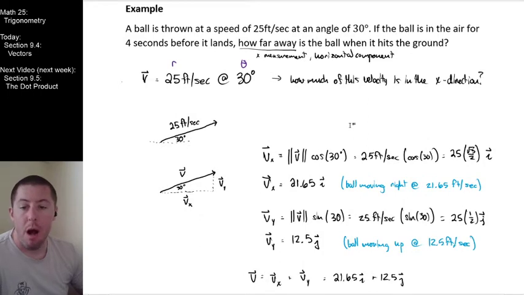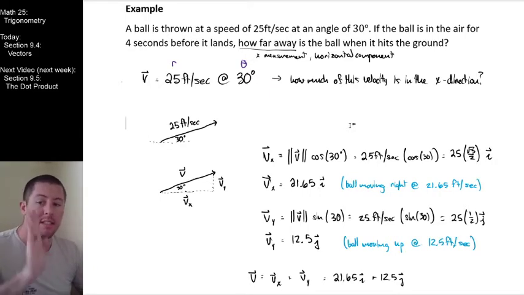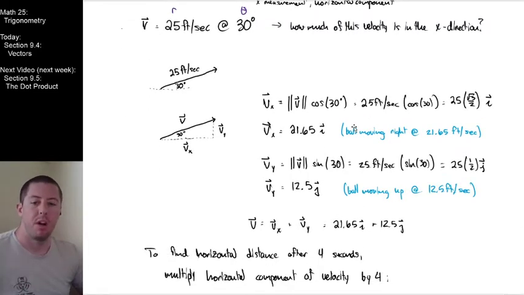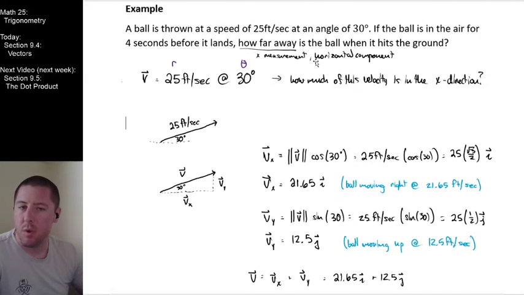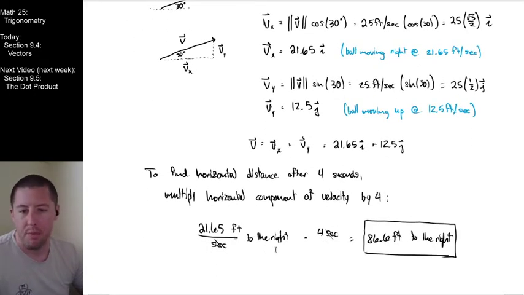Again, if you throw a ball at 25 feet per second angled into the air, then your ball is not moving 25 feet per second along the ground. That's not what its horizontal component is. Some of that motion is vertical, some of that motion is horizontal. We extracted both the vertical and the horizontal components from the polar form, and then because this question was specifically about x components, we only used the x component to do our math with at the end right there. We found the horizontal speed that it was traveling at, and therefore horizontal speed in feet per second times 4 seconds gave us the total horizontal distance that this ball traveled.